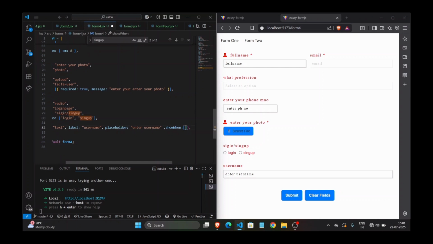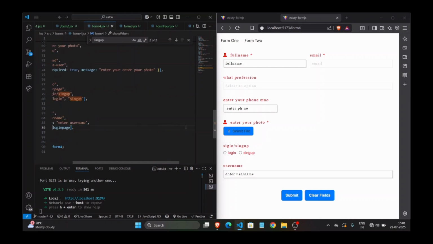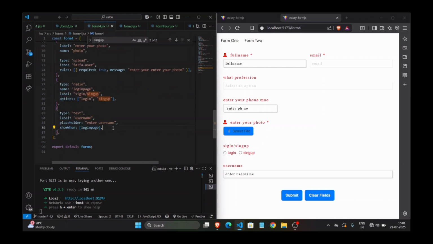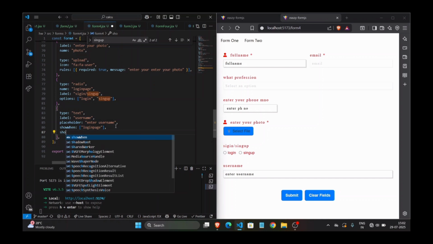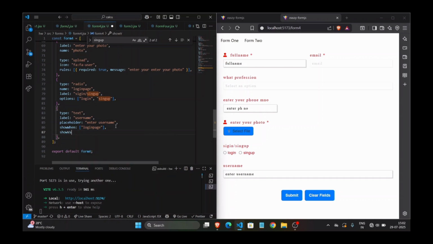Here we need to add another key, show value.